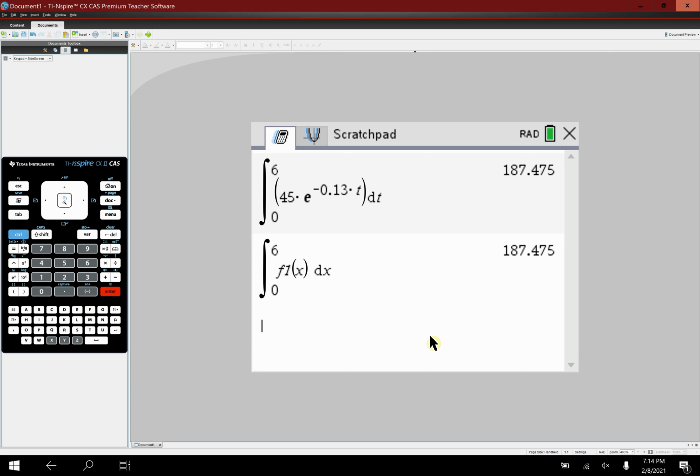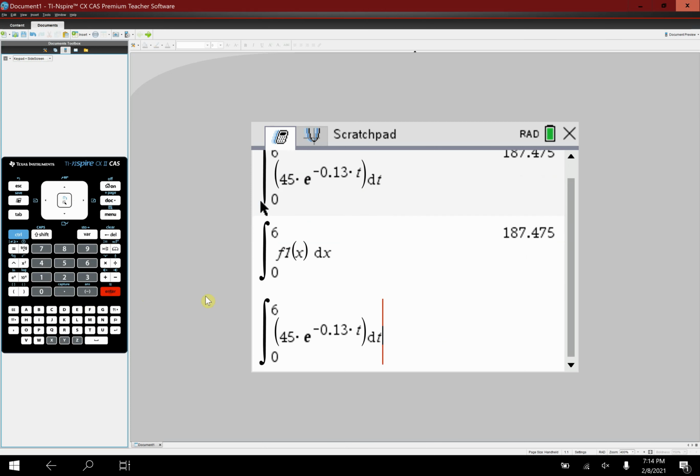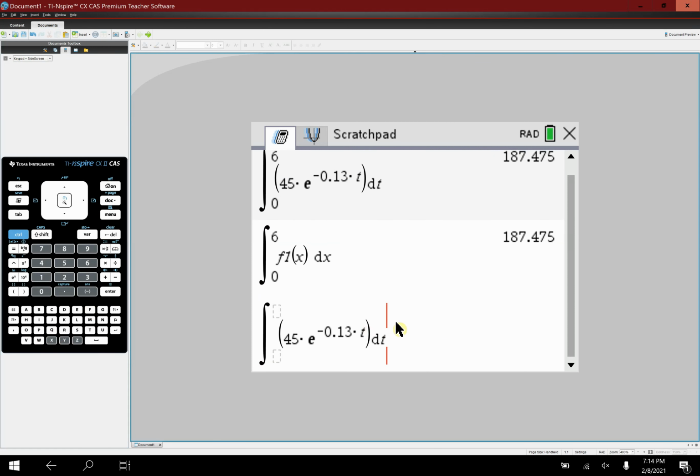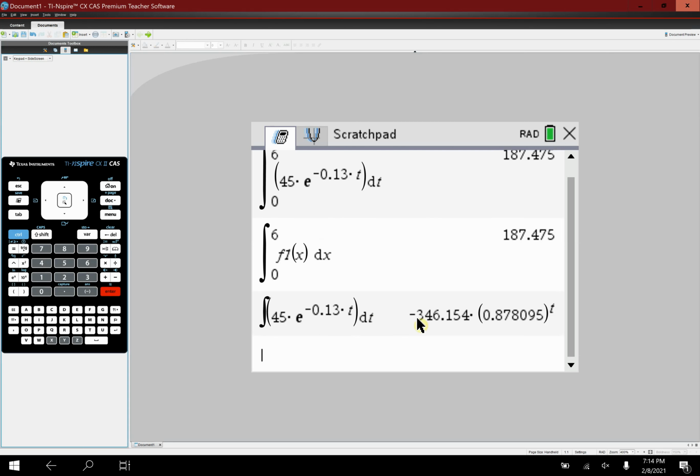I did promise you a demonstration of the CAS capabilities of this calculator, so if you wanted to actually take this antiderivative, and I'll just copy this one back up here, you do not actually need the endpoints here. And so you can get rid of these endpoints only on a CAS calculator. Try it on your non-CAS one and see what happens. It'll just tell you it's an error. If I hit enter, look at that. It actually goes through and it gives me the antiderivative of this function.